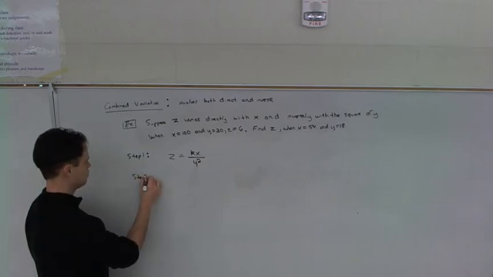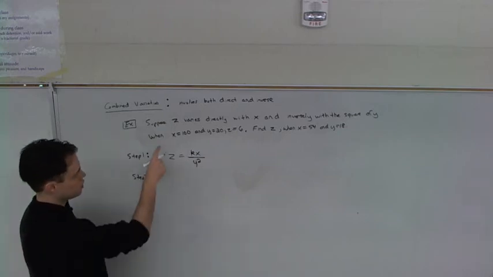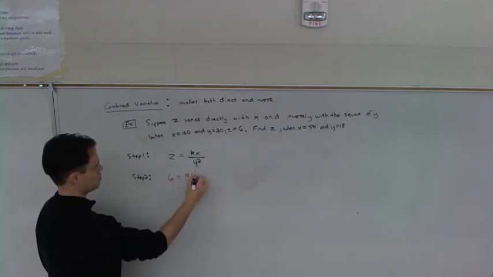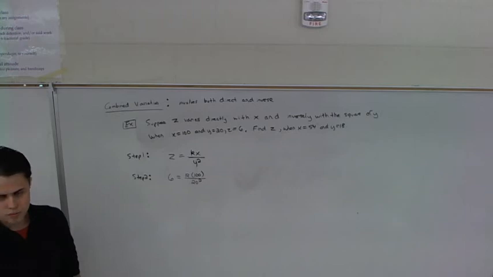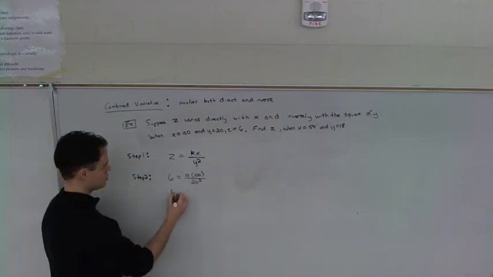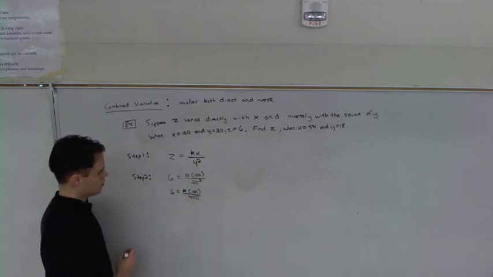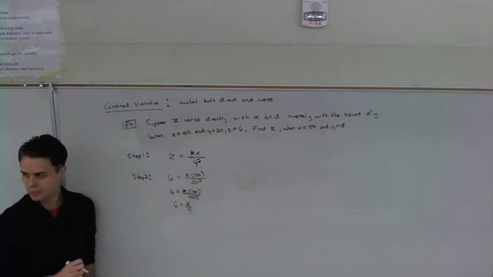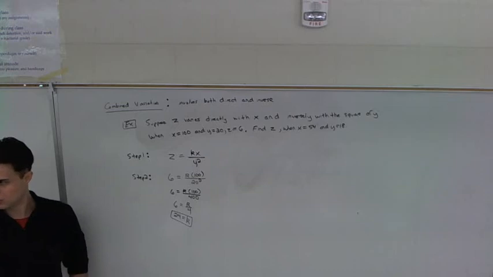So step 1, there's our relationship, all done. Step 2 is find k. So take your first stuff they gave you, find k, so I'm just going to plug in. So 6 equals k times 100 over 20 squared. And solve. So up to you how you do it. I'm going to go 6 equals k 100, that's 400. So 6 equals k over 4. It reduces to a fourth, right? And just multiply that up, and k is 24.